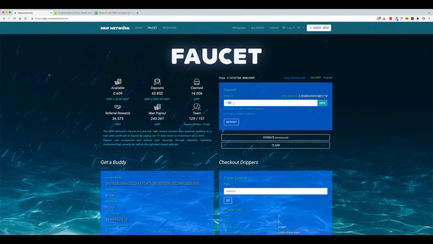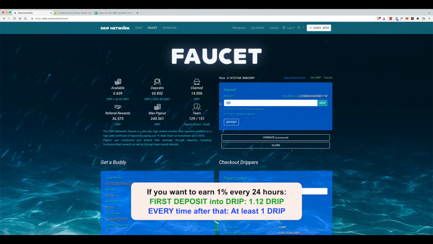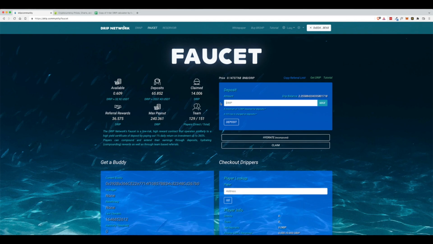If this is your second time, let's say you only deposited one drip token your first time around, and you came out with 0.9 in your deposits, and you're not earning anything in your available balance, then the next time around, deposit only 1, or deposit 10, or deposit 100, or whatever it is that you want. Just know that it's the very first time that you need to deposit at least 1.12 drip tokens if you want that 1% in daily rewards. I apologize that I'm repeating this over and over again, but I know this is a difficult concept to understand.